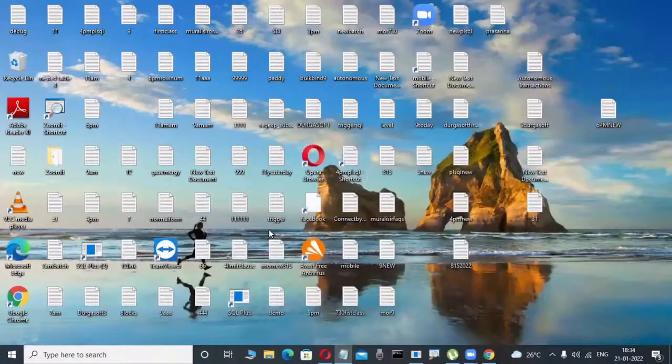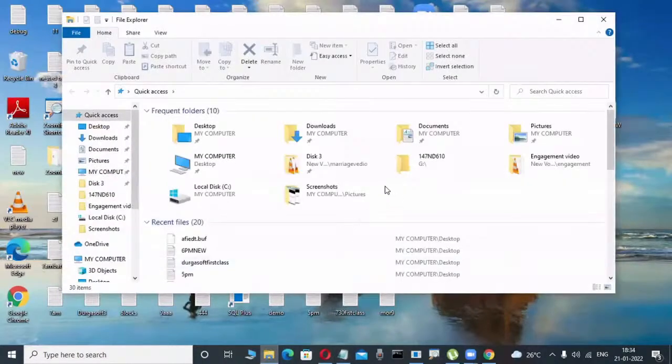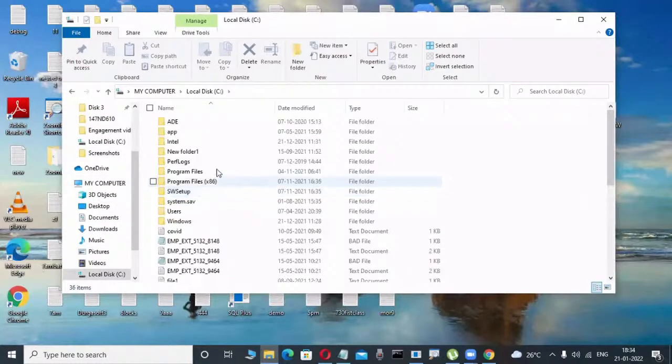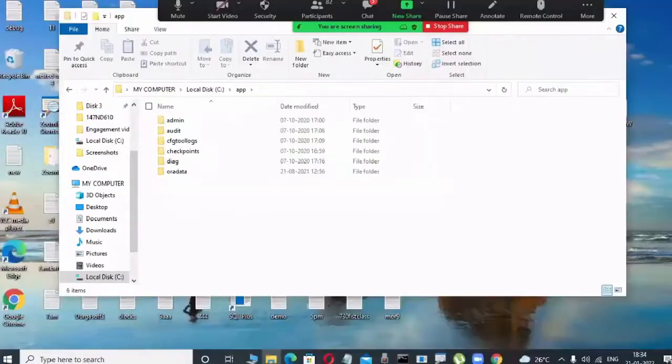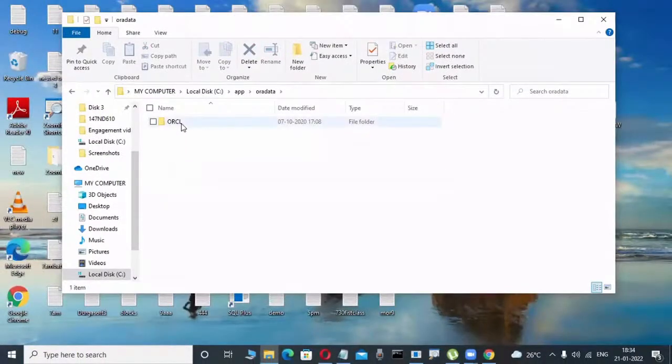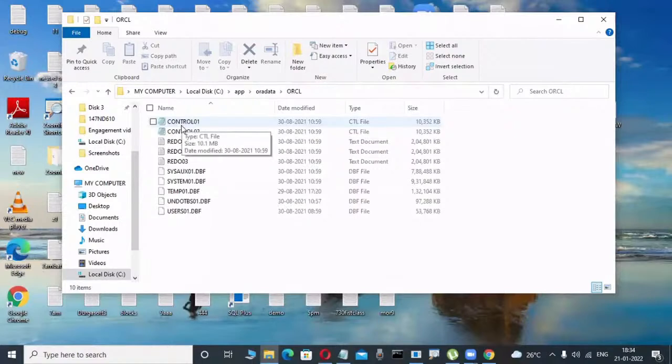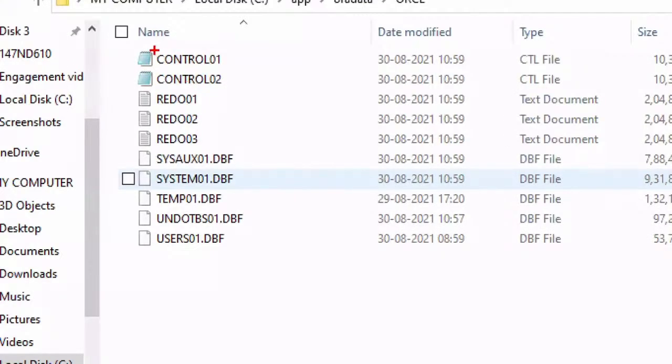Now I'm interested to view whether this table is created or not in my operating system. Suppose a Windows operating system is there, where Oracle is installed. In that location, I try to view, for example, in C colon, where Oracle is, those directories, these folders: Oracle, Oradata, ORCL. I'm only observing, and in C colon I'm installing my Oracle software.